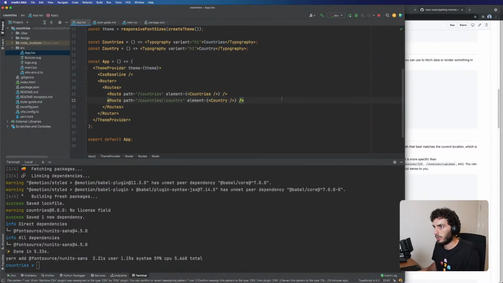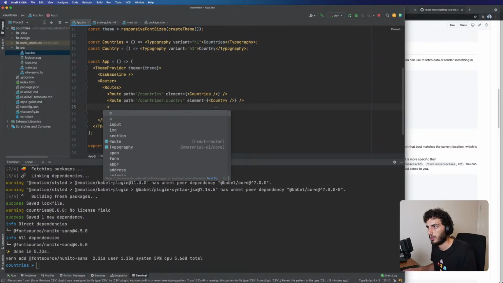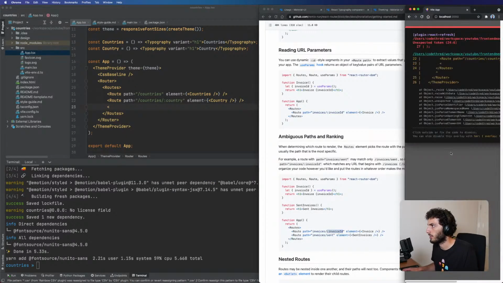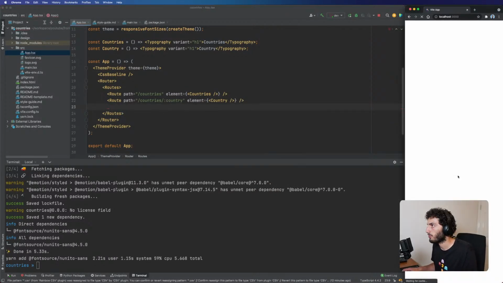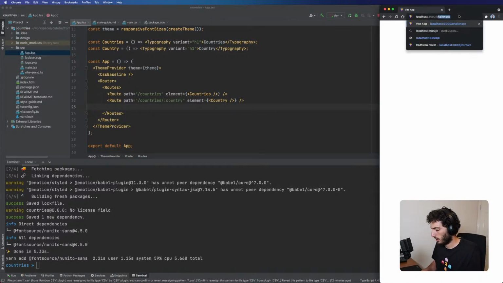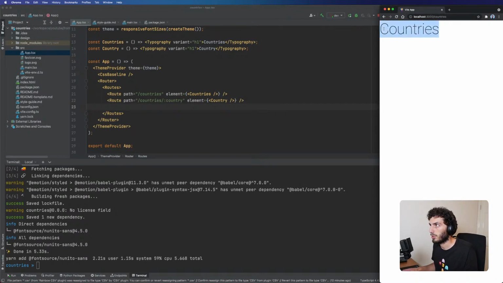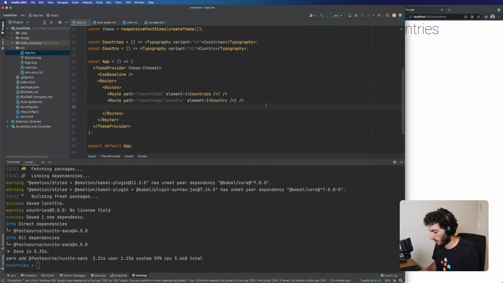And then what we need here is, let's just see if this is working. It's not yet. So at slash, it's not going to do anything. At countries, it's going to show countries. So I want it to just redirect. So that's navigate now. If it doesn't match, we're going to navigate to slash countries, and we'll just leave it at that. I think that's it.